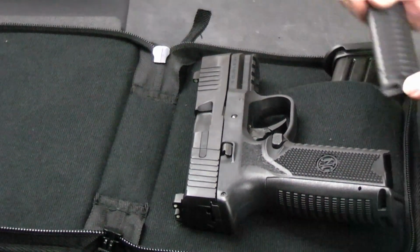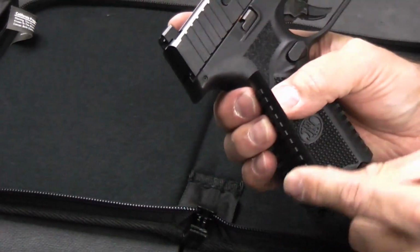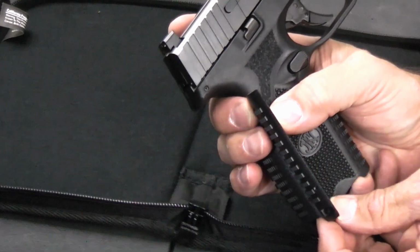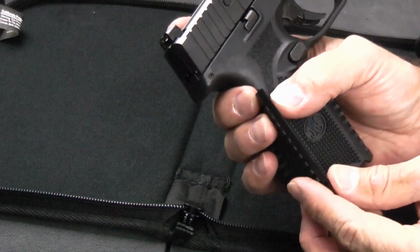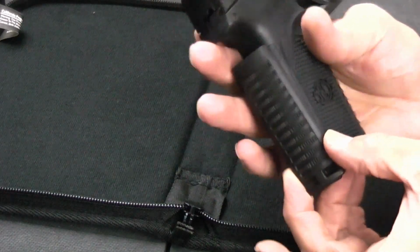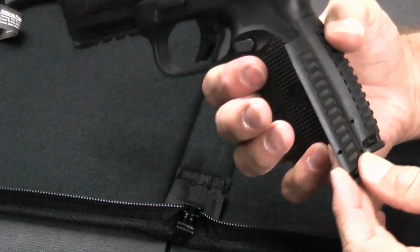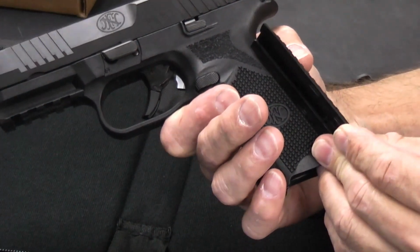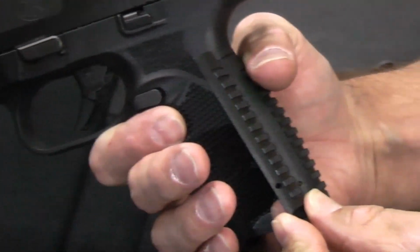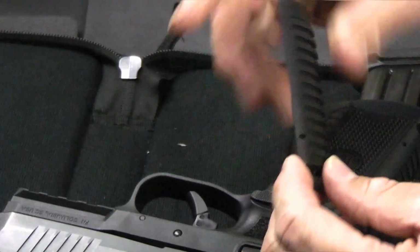Now, one thing on the back strap is where it would sit. It's kind of hard to show it, but you can see it's much thinner. It's got a much flatter back strap, the smaller one, and it would basically line up on the gun. I'm trying to turn around the other way to see it. It's kind of hard to show this. There you go. Now you can kind of see I've got it lined up, and it's a little bit flatter. So you've got your choice of the two back straps. Set this stuff aside.